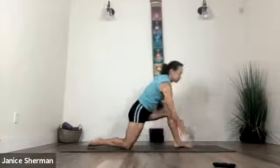Slide your fingertips next to your chest. Roll those shoulders in and back. And then pull your belly in and up, press on up. Step that left foot forward. Nice. And then press those feet down.